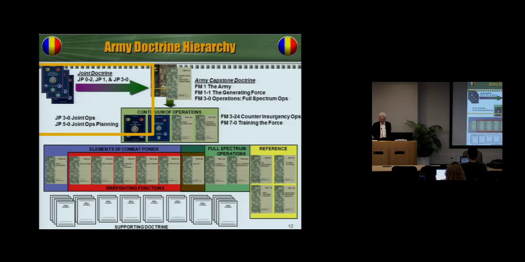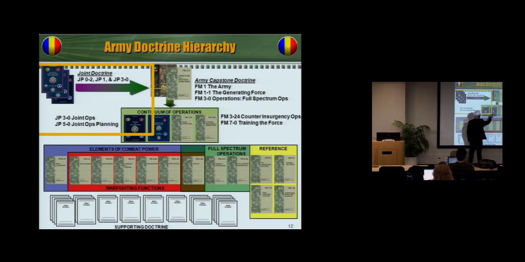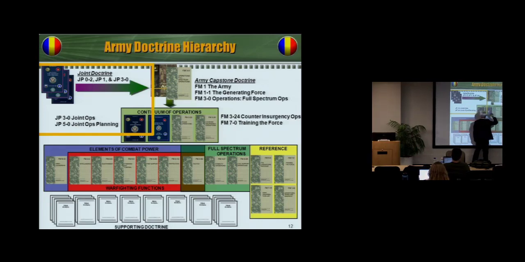And now I said that all of these things are arranged in a hierarchy. So there is the Army capstone doctrine, which presents the principles applying across the whole Army. And then you have operations doctrine, which is at the next lower level, and all the terms defined here are reused in pubs down here. And then you have further down even more specific ones, and again, all the terms defined up here are reused down here. So there is a logical flow down.